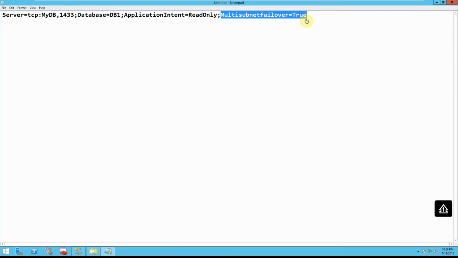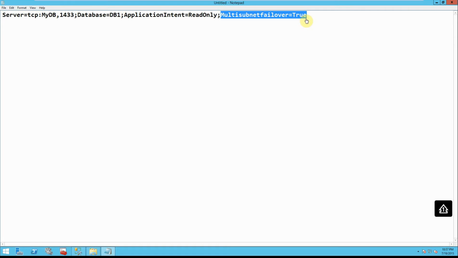So in SQL Server 2012 and onward, the drivers that they introduced have this smart functionality to see if a switch has the multi-subnet-failover true option. That means it knows to look for the secondary replica and make a connection to it if the primary replica is not responsive. And it is instantaneous. You don't have to wait for Active Directory DNS to take its time and replicate the IP address changes from one subnet to the other. That's the whole reason behind it.